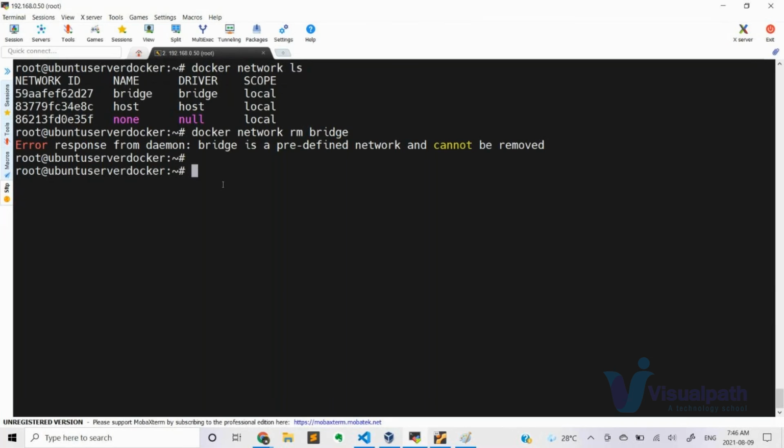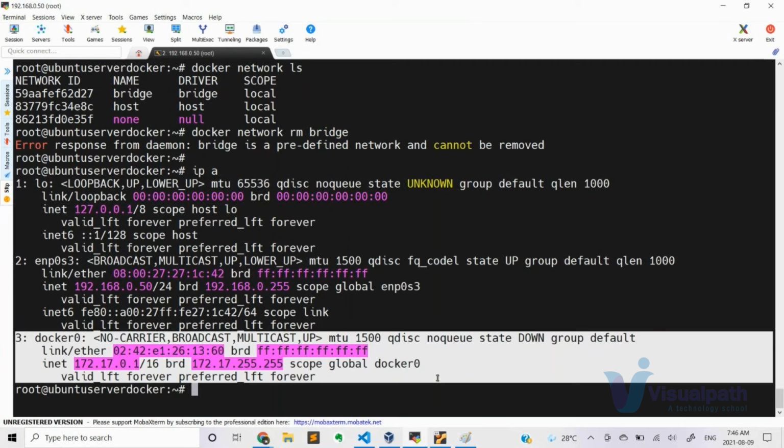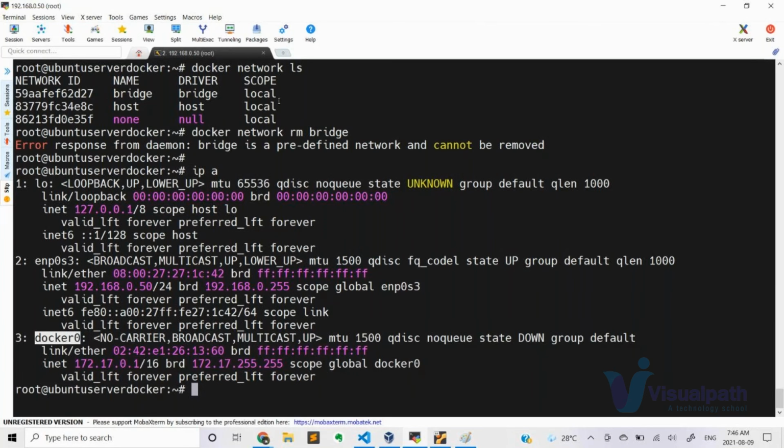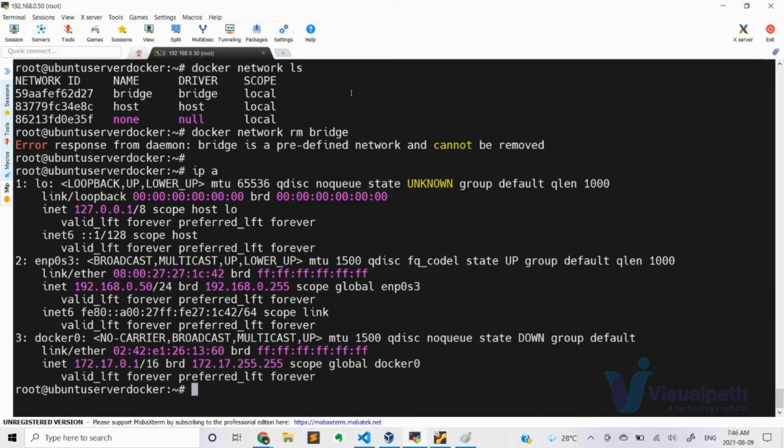If you want to see the network CIDR for that, you can see this. Last time I told you about the third interface you see on your Docker host machine, that is docker0. This docker0 is information related to this particular bridge. If you want the proof, give docker network inspect bridge.